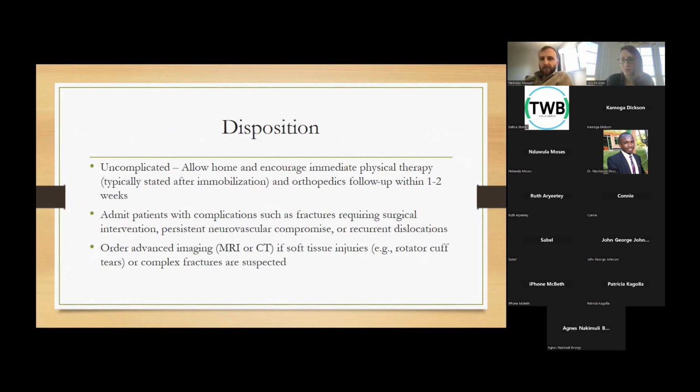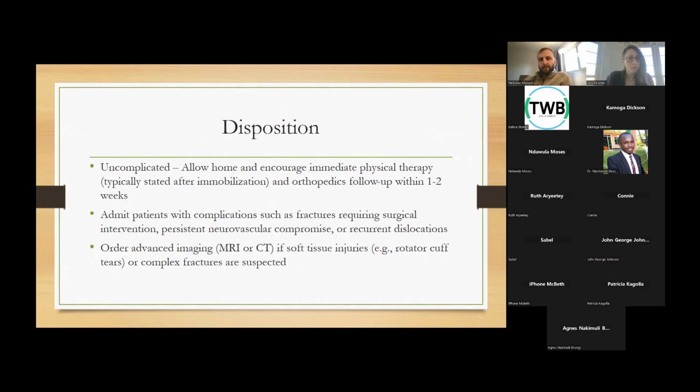So after managing these patients, we need to send them to other areas where they're going to receive treatment. Typically for patients who have uncomplicated dislocations, non-recurrences, after successfully reducing them, you're going to refer them for an orthopedic follow-up, which typically should be within 1 or 2 weeks. And then early physiotherapy review, because you don't want them immobilized for long, as they could get their joints frozen.